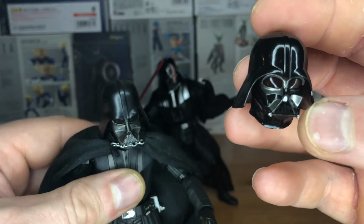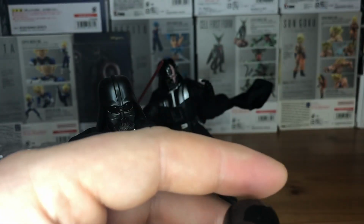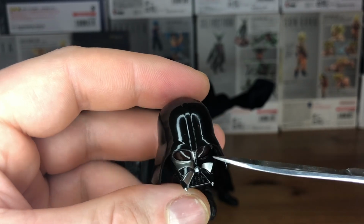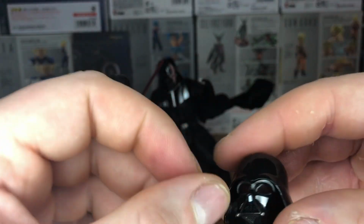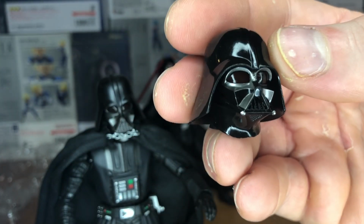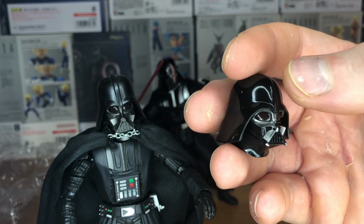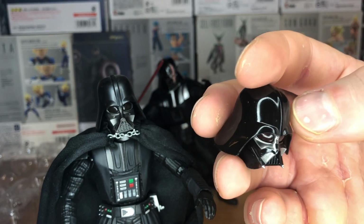See, this has, I don't know why this is the case, if you can see this, this bit is silver, that's black, that's silver, that's black, that's silver. That took me a little while to notice. I was just looking at it for a second, thinking, why isn't that getting any lighter compared to the side? I wonder if it's to give it some depth rather than just being completely black. Because it did take me a little while to notice that.